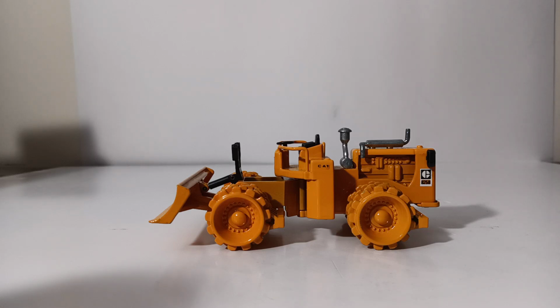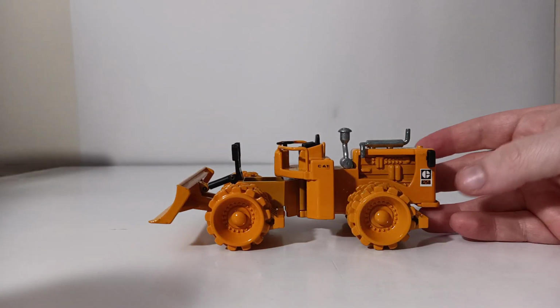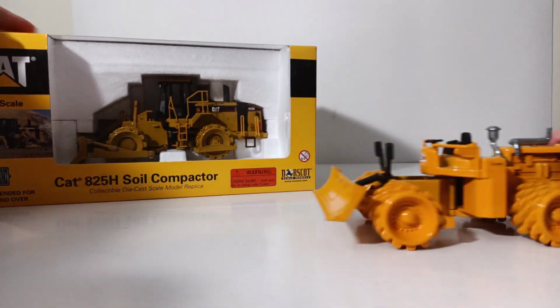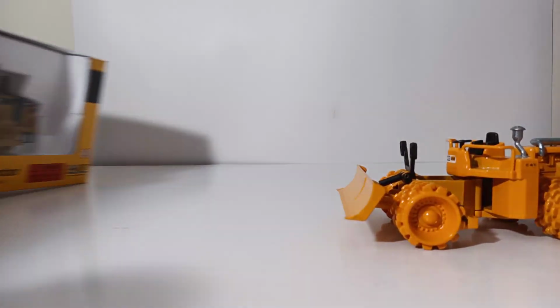So if you are looking for a very cheap, maybe an older compactor to complement your 1/50th scale Caterpillar collection, or certainly maybe to have both of these, of course, the 825B and then a more modern 825H, for example, they would look great together.